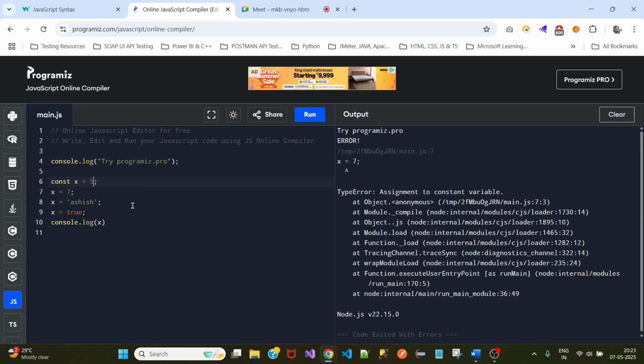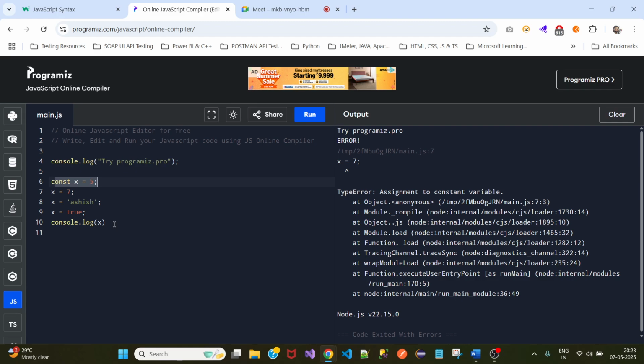Okay, x value has been updated with true, but we cannot print true as output either, because it is a constant. This true value is trying to get into this 5 place, which is not possible because it's a constant value. So it should give us now 5 or 7.